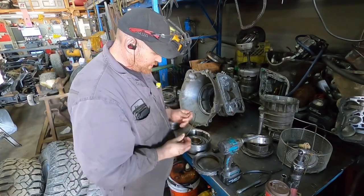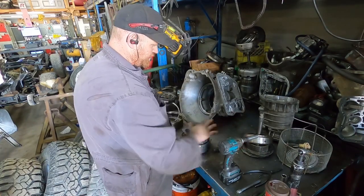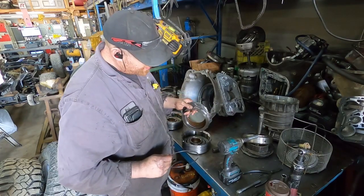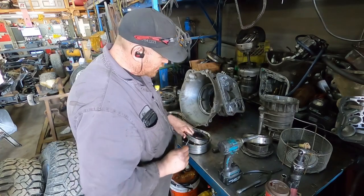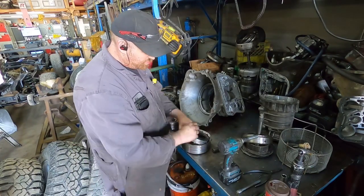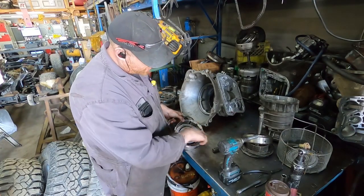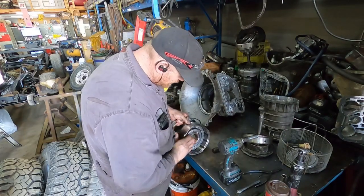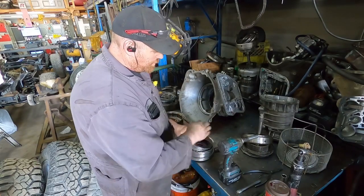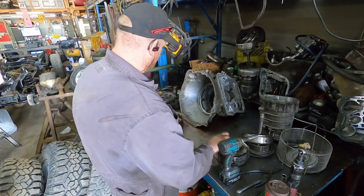I'm going to be putting, so this is originally a 6-clutch drum. So that's your forward, this is your direct. I'm going to be putting 8 clutches in this one, so 2 more clutches in this one. And there's more stuff inside there. There's a piston, because that's what applies it on and off. And then there's springs underneath here, but I'll show that when I'm building it, because I don't want to take it apart 3 times. But I'm going to have to monkey around to see how I'm going to get 8 clutches in that and still get the right height.